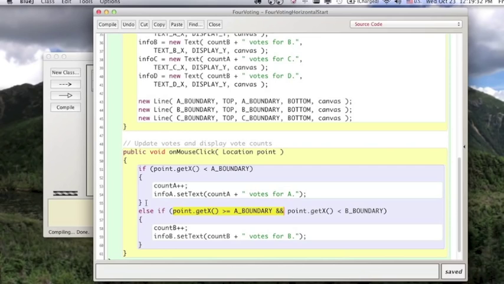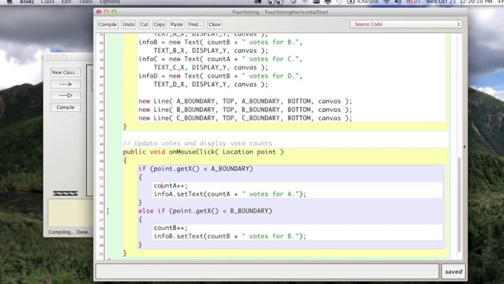However, the way this works is that if this is false, then if we get to this point, this is guaranteed to be true. So we don't have to put that there at all. And we get a construct that is basically a nested if statement. You have this if nested in the else clause of the other one, but we think of it more as a multiple alternative if statement. That is, if this is true, we do this. Otherwise, if that turns out to be false, then we check this, and if that's true, we do these things.